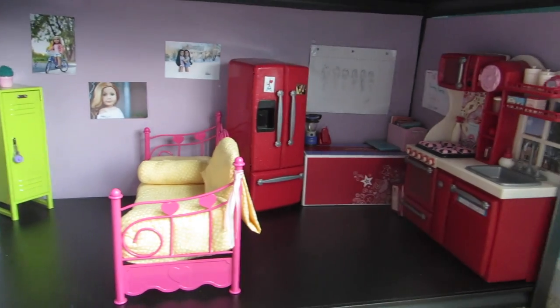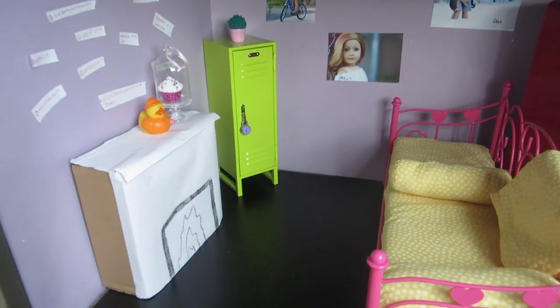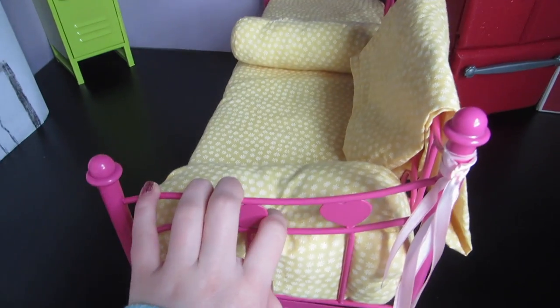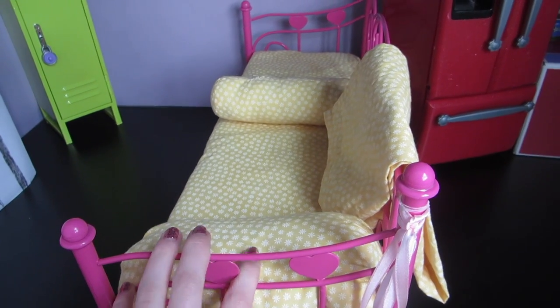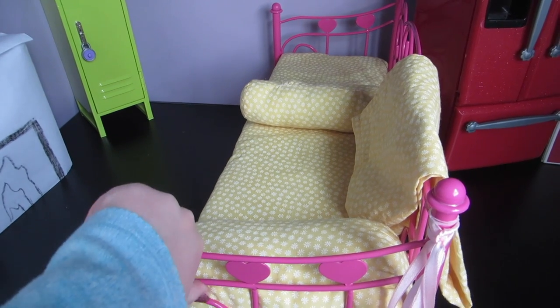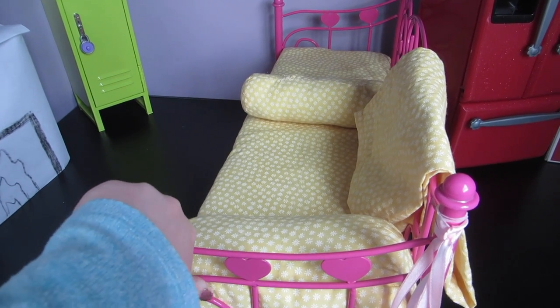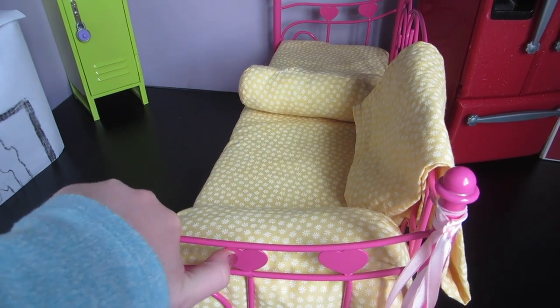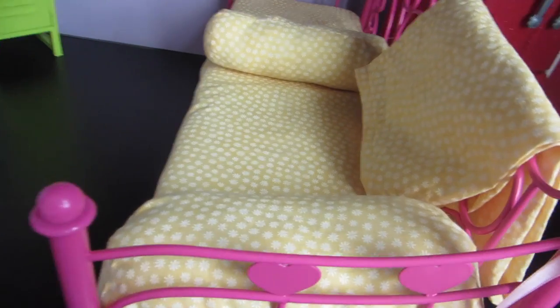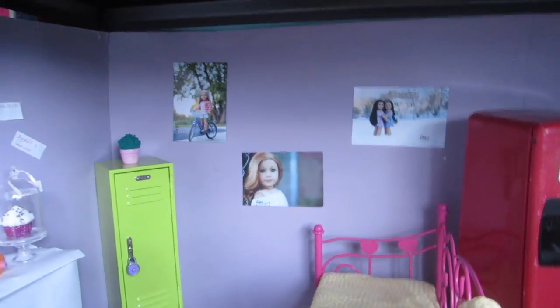Moving on to the kitchen and living room. So this is the living room section of this floor. Here's the couch — I got the bed frame, well it's a bed, but I use it as a couch. I got the frame and the mattresses from one grandma in the summer, and the other grandma and I made the bedding. Very cute. And on the wall above it, there's my Clearly AG posters that I ordered off Etsy. They're all signed.